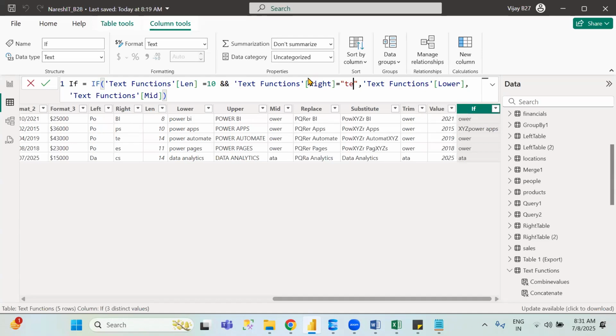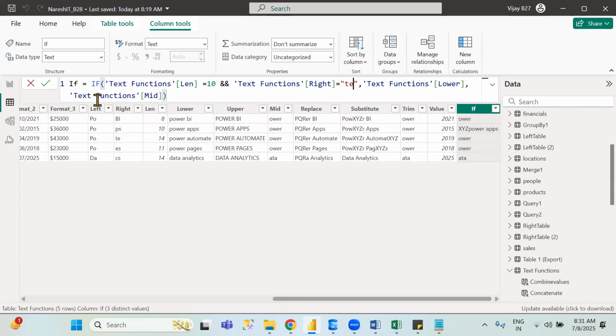Understand clearly. Is that clear? Okay. In the AND operator, all the conditions must and should be satisfied, in the same rows. Whichever row the first condition is satisfied in, the second condition also needs to be satisfied in the same row. If all the conditions are satisfied, then the true statement will be returned. Otherwise, the false statement will be returned.